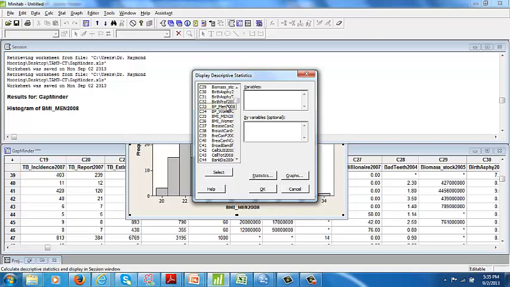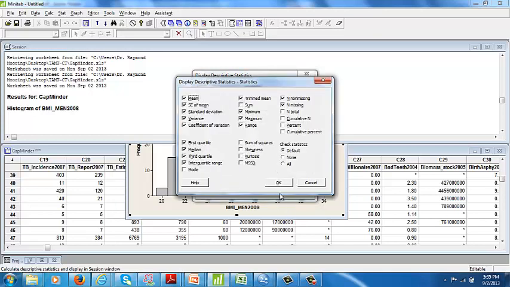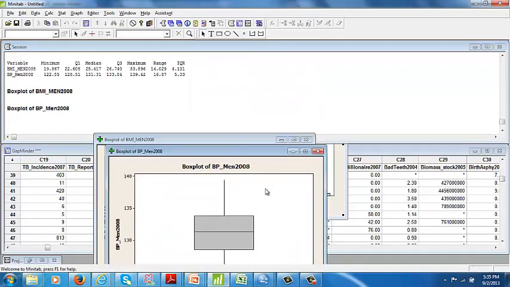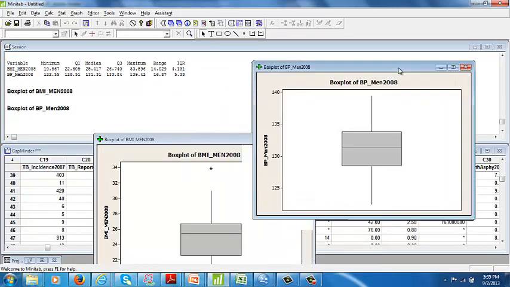Okay. There's your body mass index, and there is your blood pressure. Okay, statistics, we still have everything we want. Click OK, and OK. And you'll notice I have 2 box plots, okay?